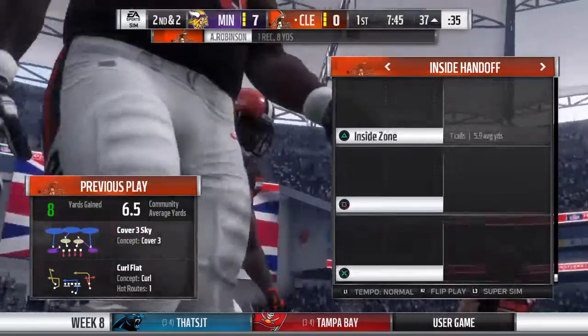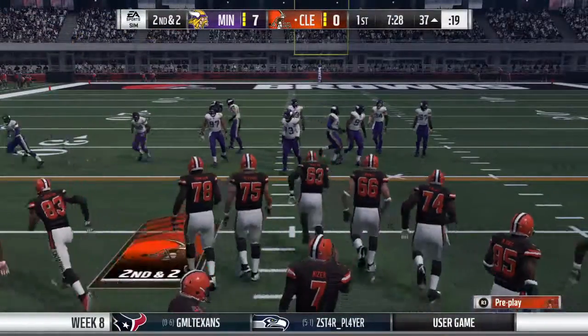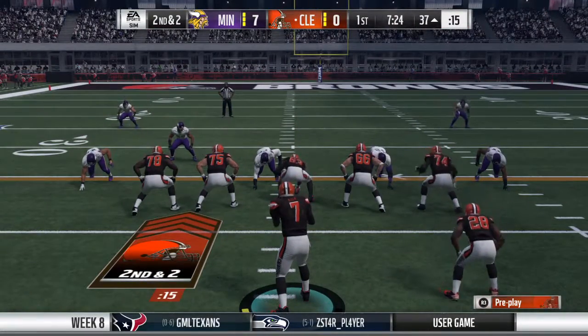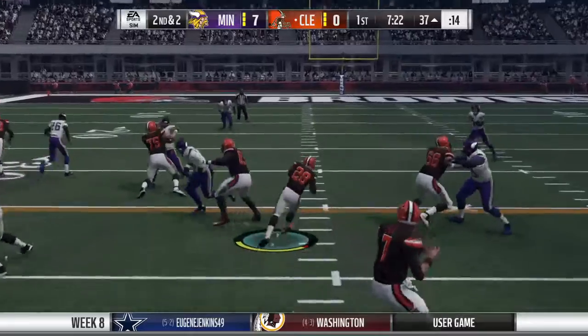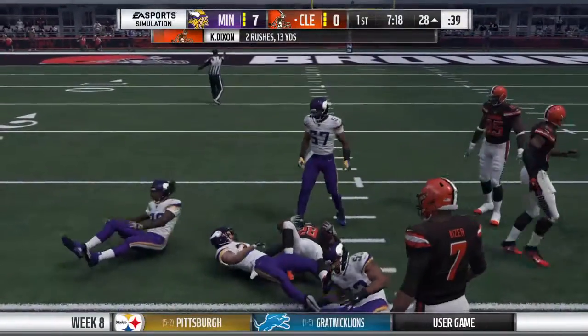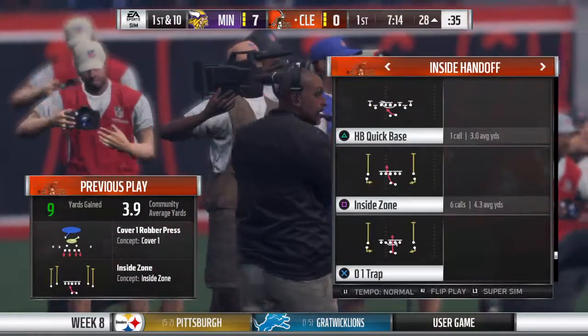A good pickup there. 8 yards on the first down completion. When you see zone defense and you know you've got a drag route on as your primary call, you've got to be really careful as a passer about how far you let your guy go because he might wander into some tough coverage. And he'll go down at the 28. 9 yards on the pickup there, and it keeps the drive alive.